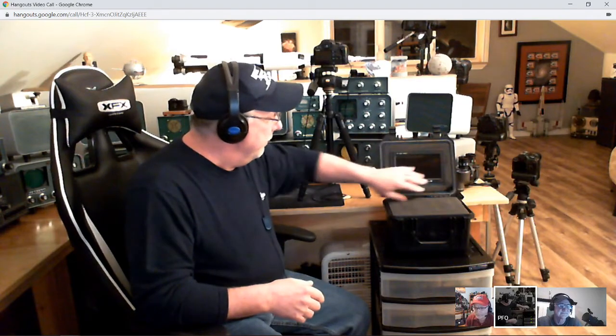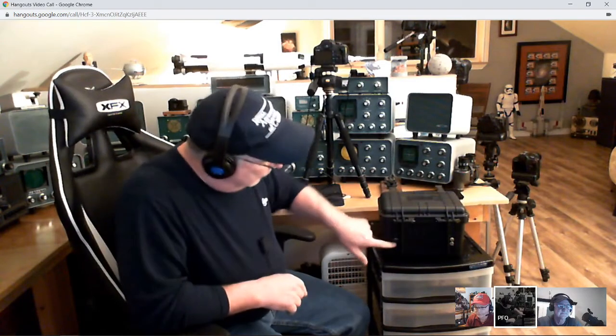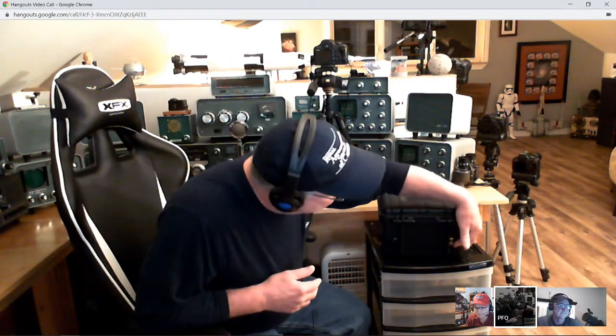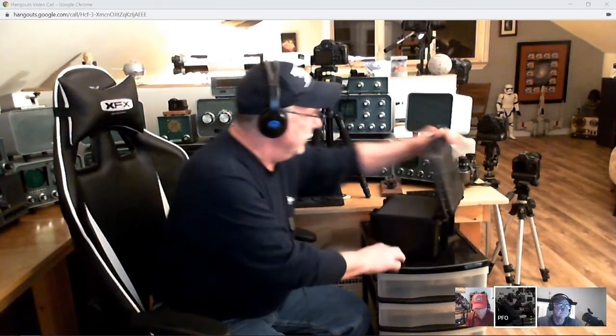So I wired up the monitor to the back. I put in a 12-volt power supply so I can charge it, or I can take power off it if I choose, in both directions. And the monitor happens to have 2 RCA jacks, a male and a female. Well, I drilled both holes and brought them both to the outside. So no matter what kind of cable I'm using, I can still plug in as long as it's an RCA. And I thought, okay, that works good.